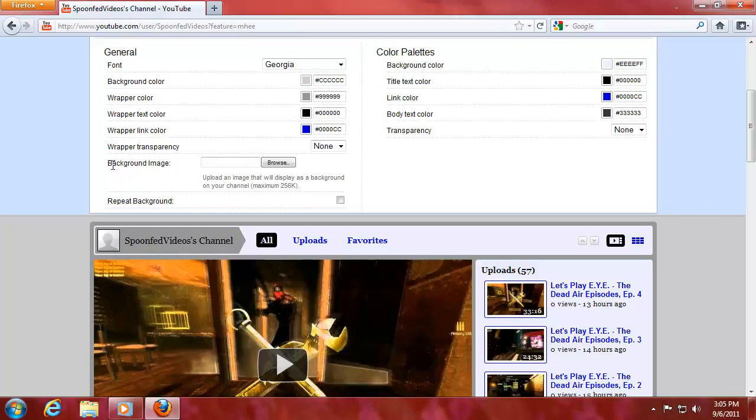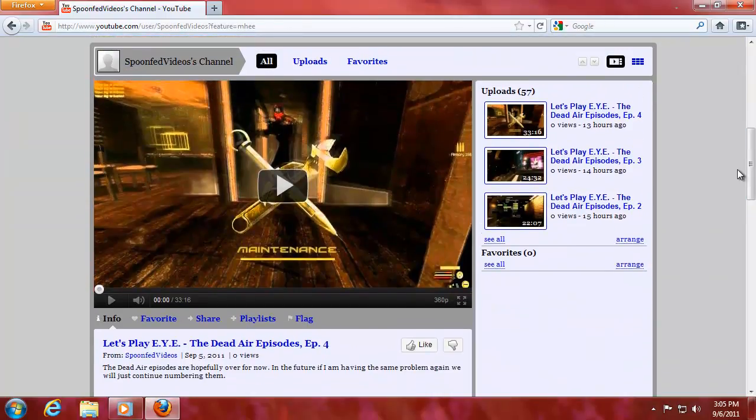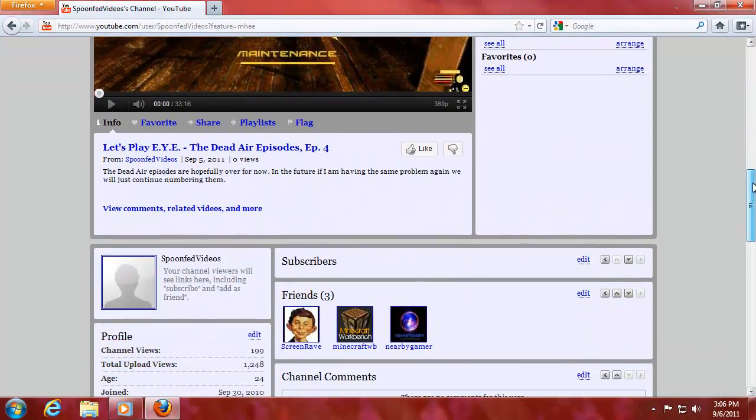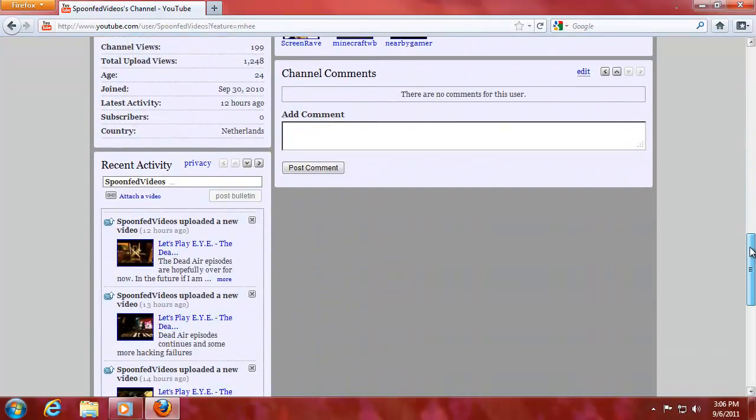I skipped over one option, that's the background image. The background color provides a solid base, and you can provide an image. So you could make an image as you know the width of your screen. You don't know the width of everybody's screen obviously, but if you make a picture that is only like here or on the top on both sides, you can easily do that, figure out what image you need for that. Then what will happen is the rest of the color will stay there.